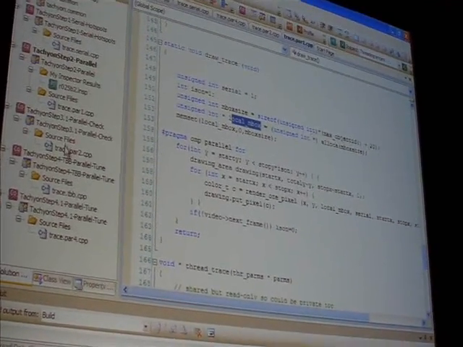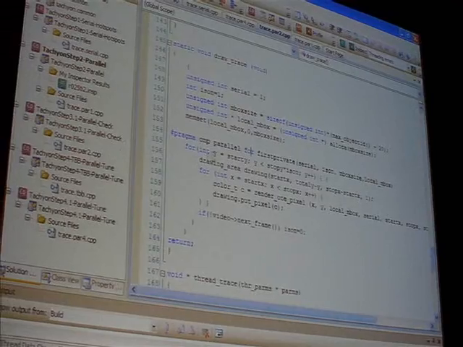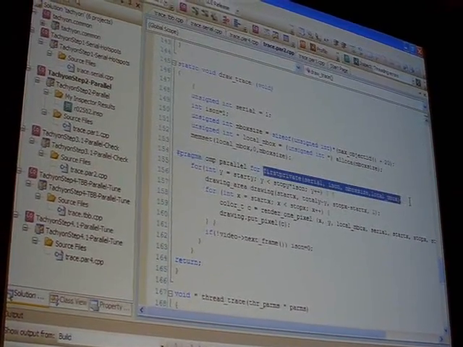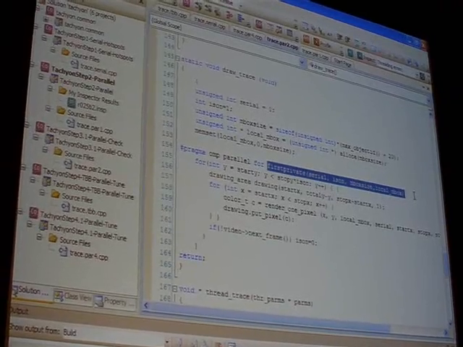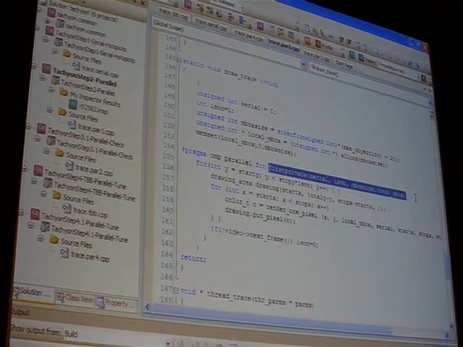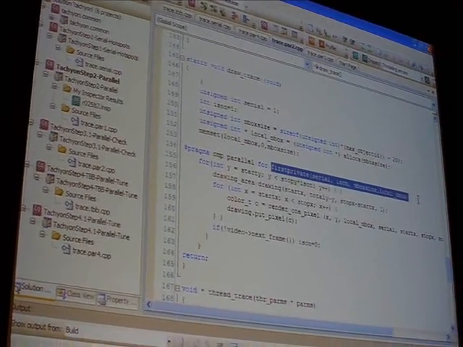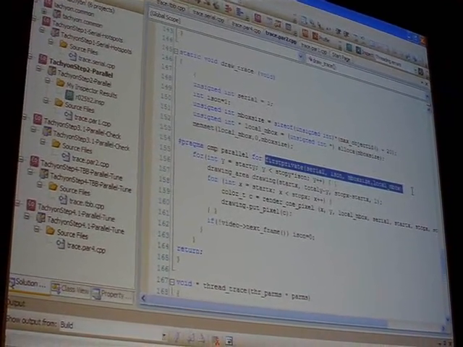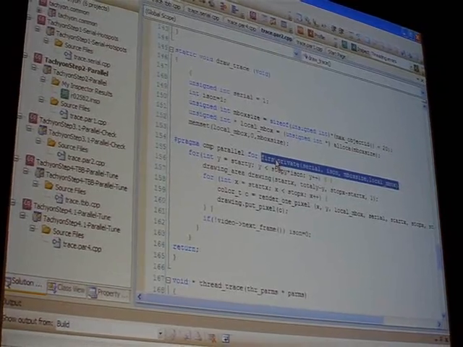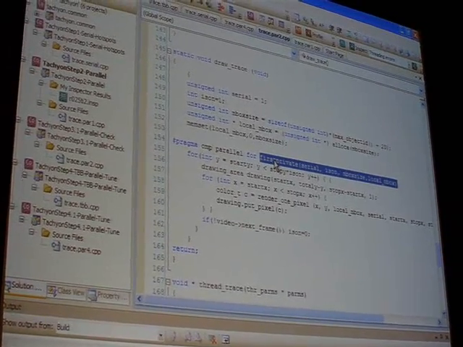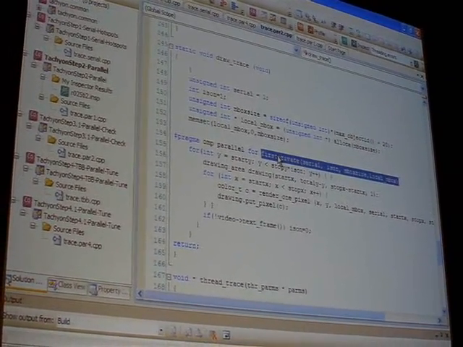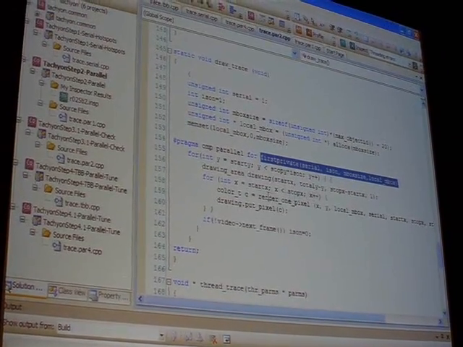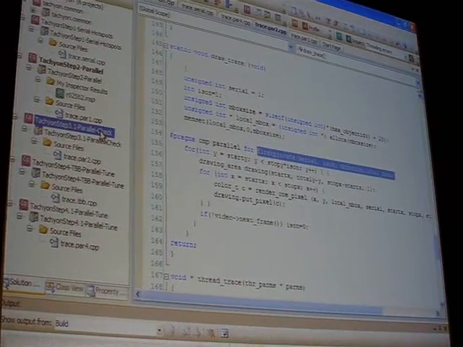And so I can do that pretty easily with OpenMP. As an example here, I'll just use this firstprivate clause. That tells the OpenMP runtime and the compiler to create a private copy of each of those variables for each of the threads. And then by using firstprivate, it means initialize each of those objects to whatever values they had at the time of this call. Okay, so let's just see if that fixes my problem here.